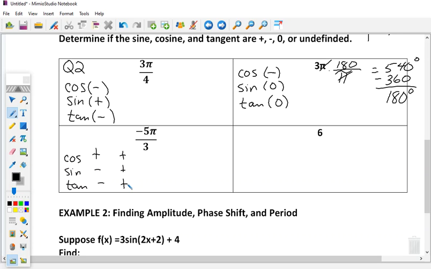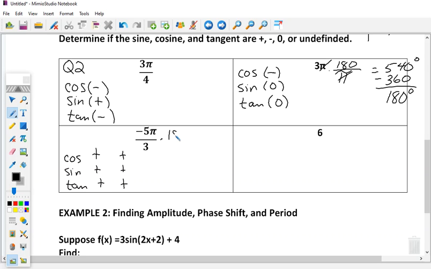So wouldn't negative 5 pi over 3 go kind of the same way? Went through 1 whole, 2 whole, 3 whole, and stop here, right? So really, going in the negative, the opposite direction, go 1, 2, 3 whole, and stop in the fourth one, if I was going in the negative direction. So what quadrant would that stop in? Quadrant 1. Quadrant 1, meaning what there, Noah? Everything's all positive. Right, so yeah, everything is awesome.